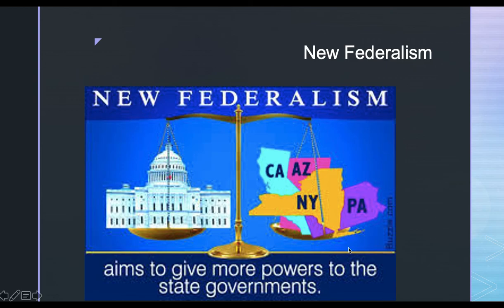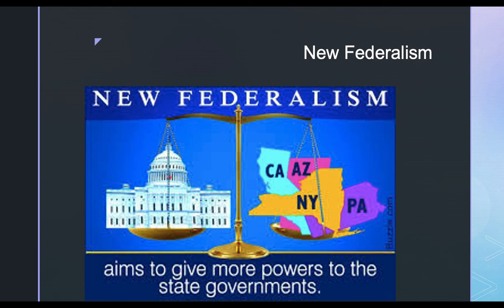Now, why do they do this? Why turn over powers or programs to the states? Because what the federal government has when they do that is 50 different laboratories to solve a problem. Look at, for example, the coronavirus. What's the best way to combat the coronavirus? If you turn it over to the states, then you're allowing each state to create its own program to control the outbreak.